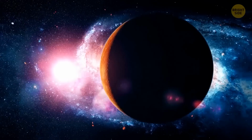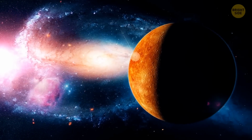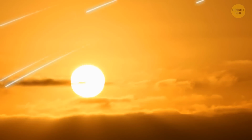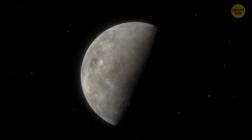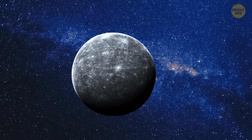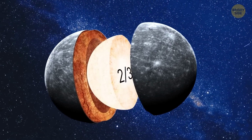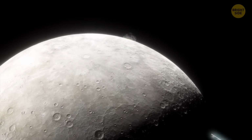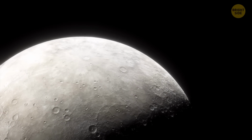Mercury also has a thin atmosphere, so there are many smaller strikes there. Imagine waking up, going to your window, and seeing there are micrometeor showers every morning, which is something that happens on Mercury. This strange weather pattern shapes its atmosphere, called an exosphere. Mercury is so dense, its heavy iron core accounts for 2/3 of its total mass. Scientists think it could have been bigger in the past, but many collisions got the surface sort of scraped off.